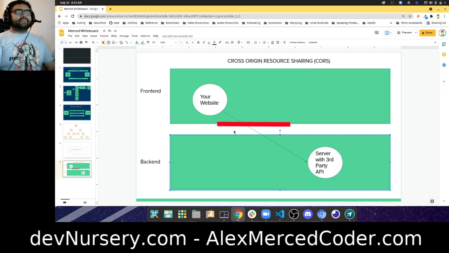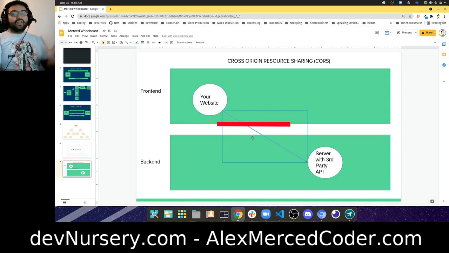So what happens is it expects that this other website, this other origin, which is why it's called cross origin, since you're requesting resources from another origin, has to say it's okay. We can only let this happen if that origin says it's okay to let you request this. The reason is that it's a security feature to make sure people don't take advantage of other people's APIs and cause mischief. It gives websites a layer to control who's making requests to their server from front end applications. But this feature only exists within the context of the browser.